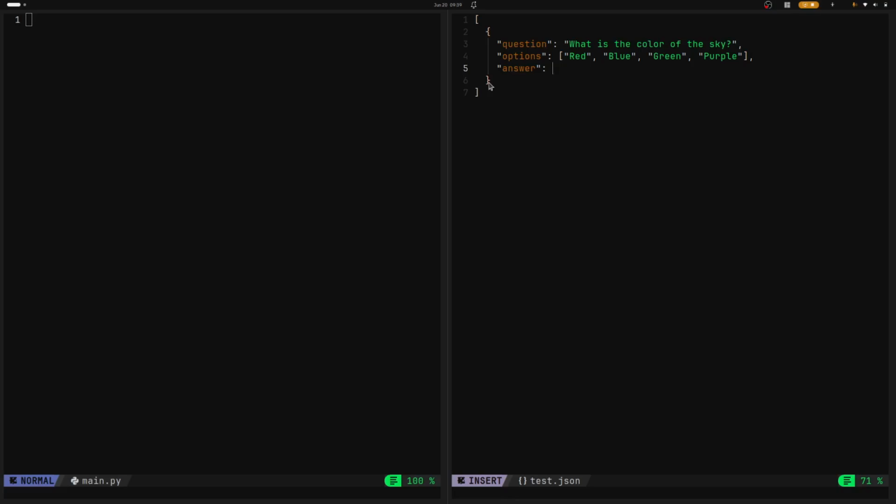The answer is going to be a number, and this number is going to represent the index of the correct answer in the list. So here, the correct answer is blue. The index of blue is 1. So yeah, this is a simple question. All right, let me just leave this 1 for now so we can have something simple.